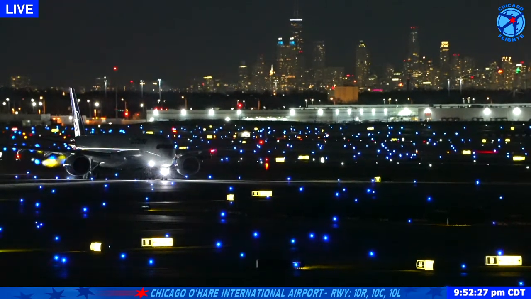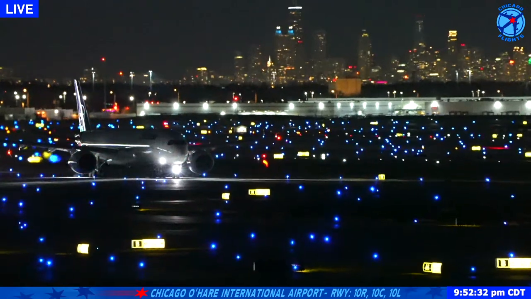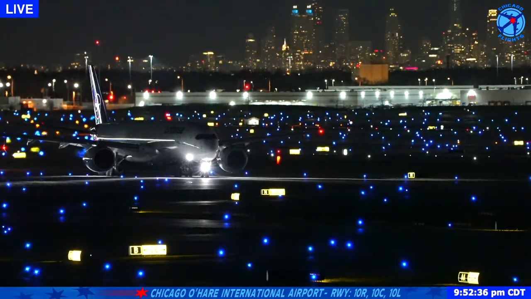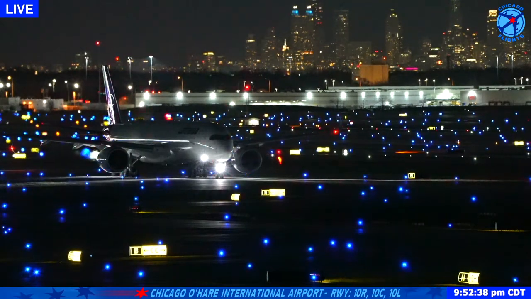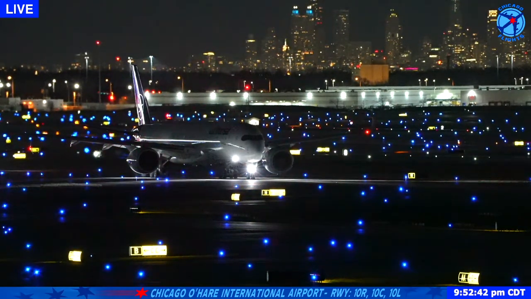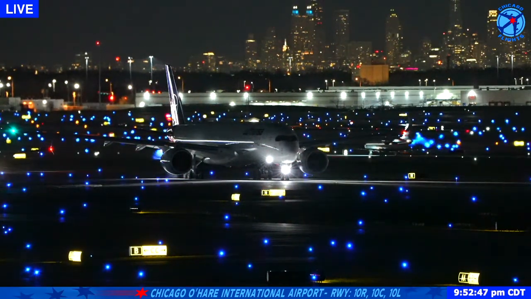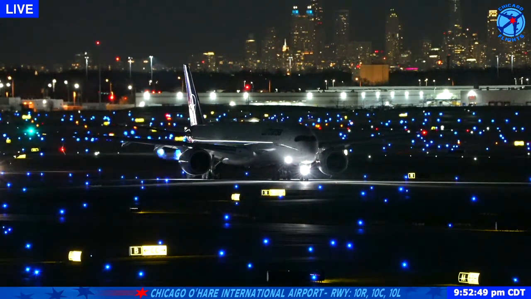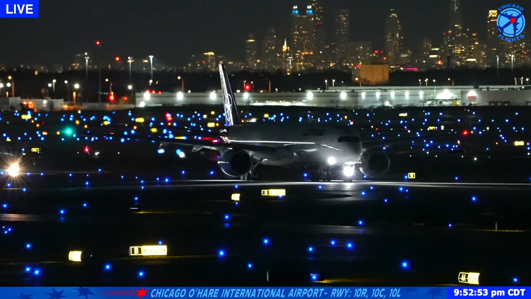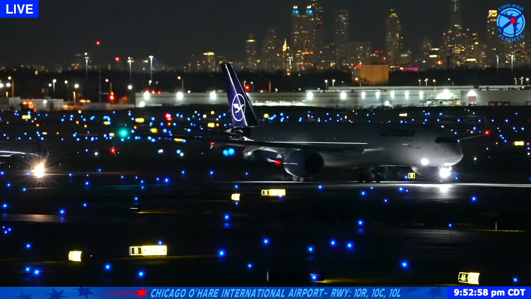Lufthansa 4 Charlie Heavy, Delta Delta, line up and wait, runway 10 left. Delta 2342, contact departure 125.0. 125.0, Delta 2342. Left Tango, Tango Alpha. Monitor tower on 120.75, and let them know whenever you've got numbers ready to go. 120.75, we'll tell you that.